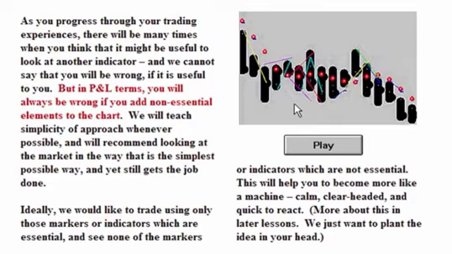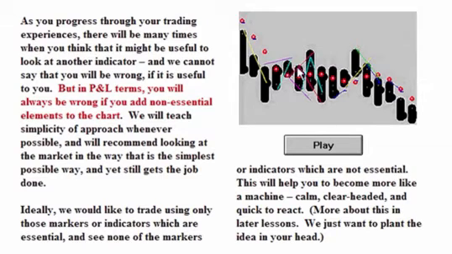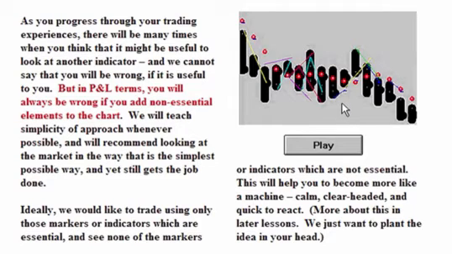Sometimes in our teaching we put more bars on a chart to make a particular point, but when we're trading, we really don't need that many bars to determine what we're up to. On this chart, we've laid on some of the Drummond geometry lines, which develop support and resistance areas. Here's a resistance area, there's support, there's resistance. Later in the course, we'll teach you how to do these lines and how they get grouped together — for example, the resistance area here consists of the area between these lines, and this support area consists of the area between these lines.